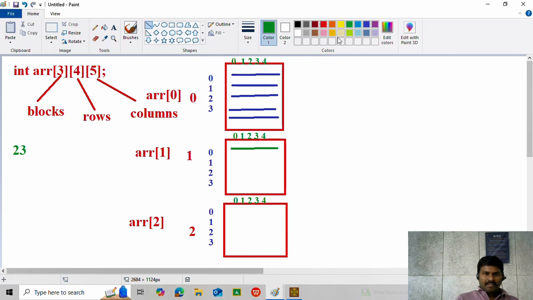First, second, third. It's better to take dots. First element, second element, third element.